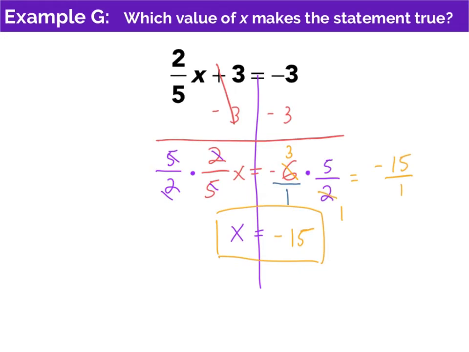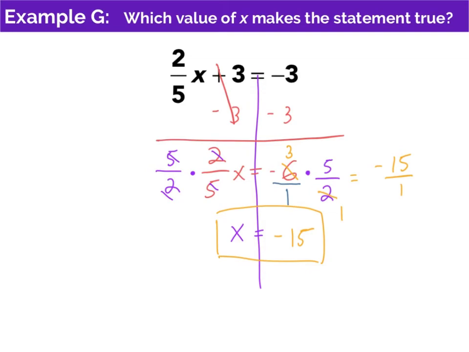You also don't have to cross simplify. You could take negative 6 times 5, get negative 30. 1 times 2 is 2, and then do negative 30 divided by 2 to give you negative 15. So there are lots of options on how to solve this problem. You can use your calculator. You can multiply fractions with cross simplification ahead of time. You can multiply your fractions and then reduce at the end. Any of those ways will work.